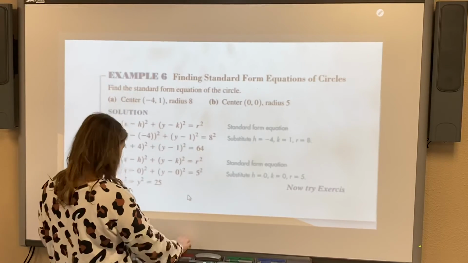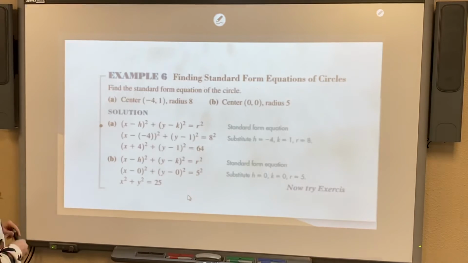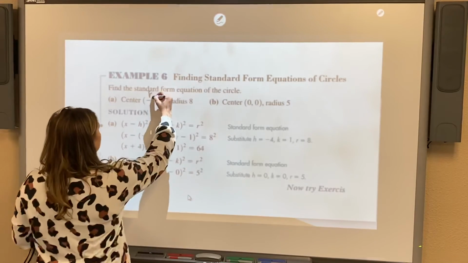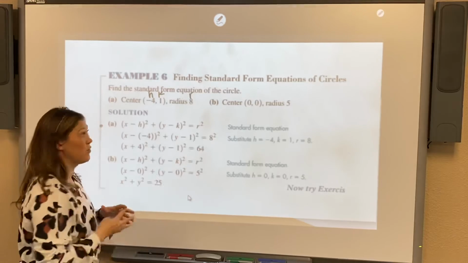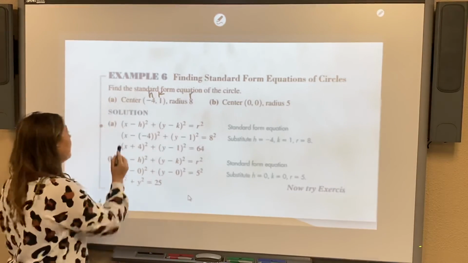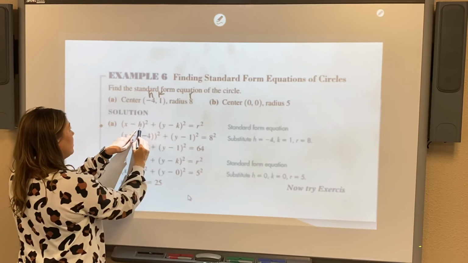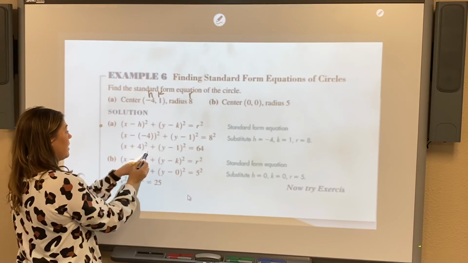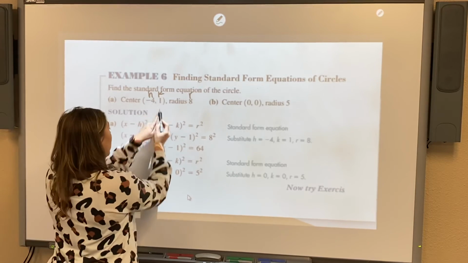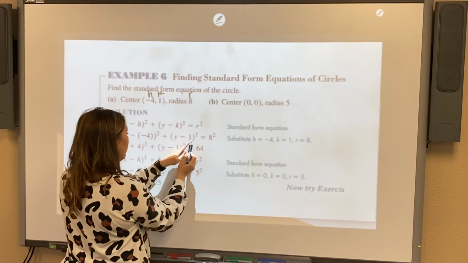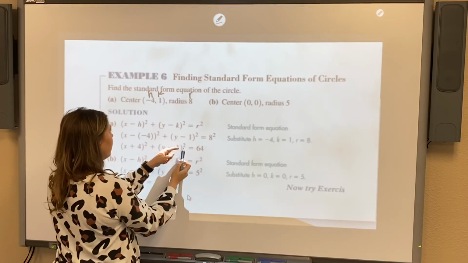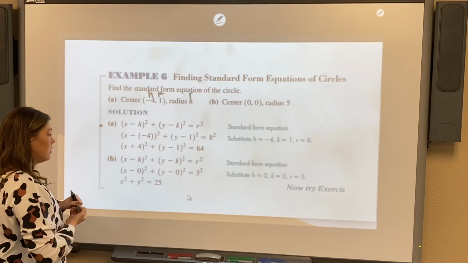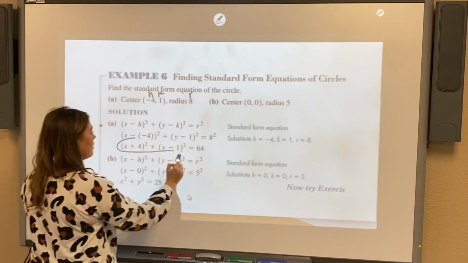So here we have 2 examples. So finding standard form of the equations of a circle. So if our center is -4, 1, that's our h and our k. And then our radius is 8, and that's r. So now we just simply plug this into our formula. So we have x minus h, well our h is -4, so minus a -4 would be x plus 4 squared. Our k is 1, so we have y minus k, so that would be y minus 1. Can't simplify that, so it's just y minus 1 squared. And then here our radius is 8, well 8 squared is 64. Okay? So this would be A, your final.